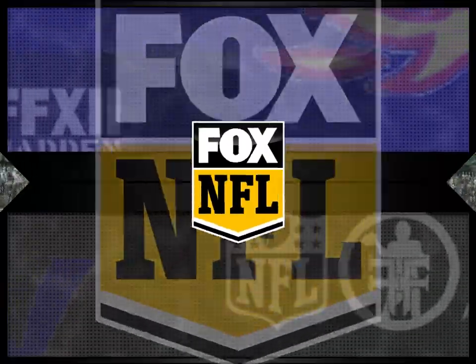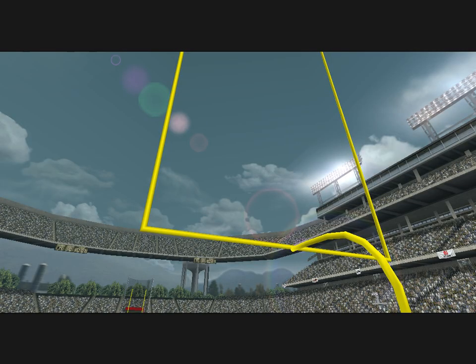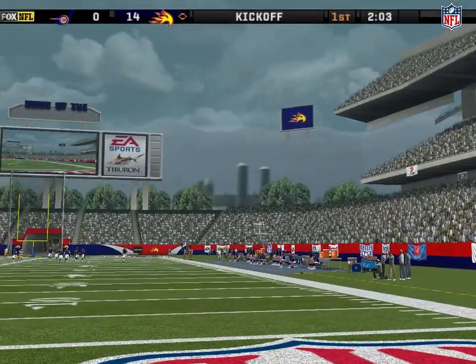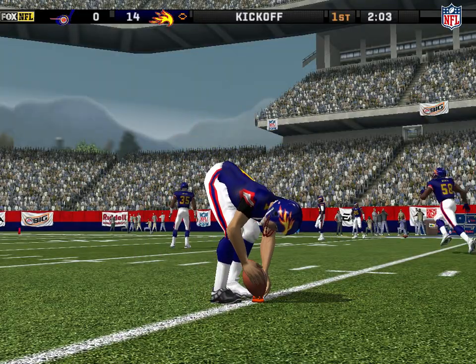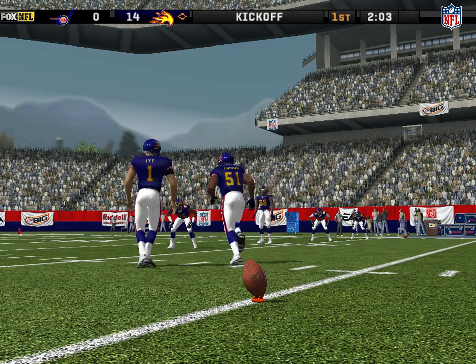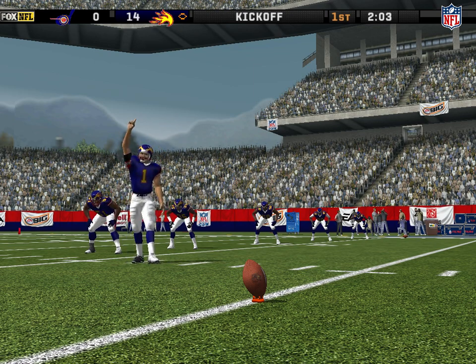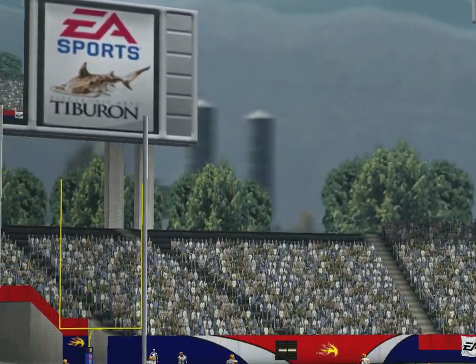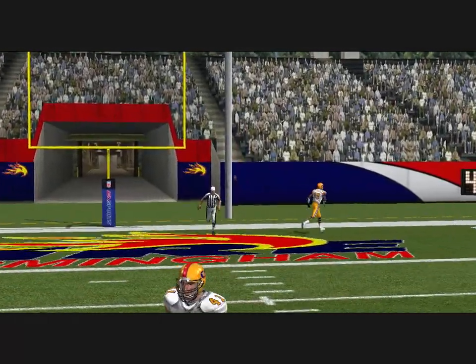The extra point attempt is good. And he got all of that one, a great kick. He got all of it, and it sails out of the end zone for a touchback. The defense made a great play the last time on the field, intercepting a pass and taking it back for a touchdown.